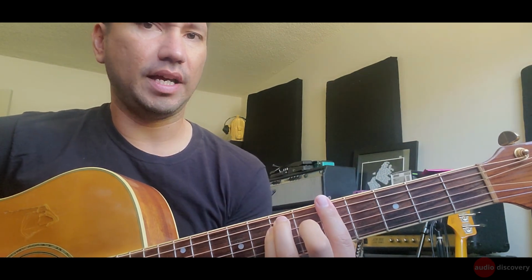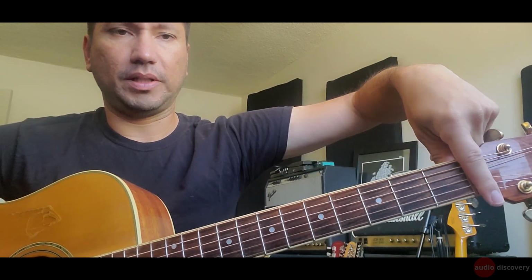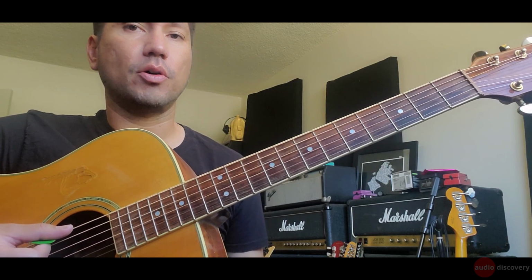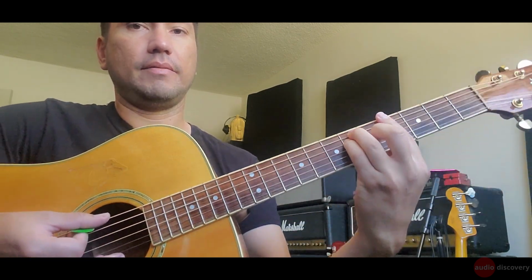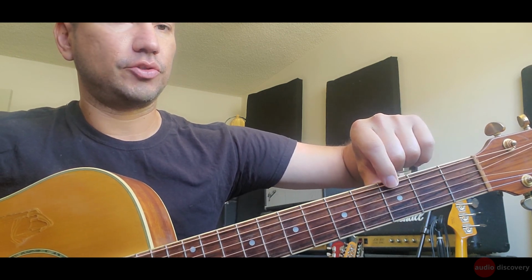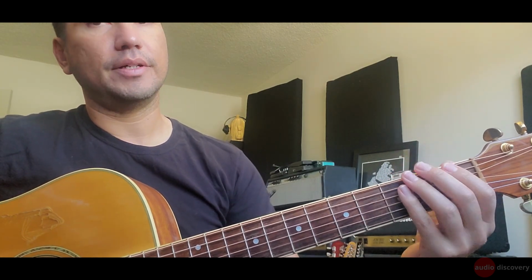Essentially what you're doing is playing an open E chord with a new nut, and your finger is basically replicating that, and now you've got the same thing. So you can play any major chord along the fretboard, all 12 major chords: E, F, F sharp, G, G sharp, A, onto the next. That's the logic for a major chord in this position, with the first string being the root note, then a fifth, then the octave, and then the root.